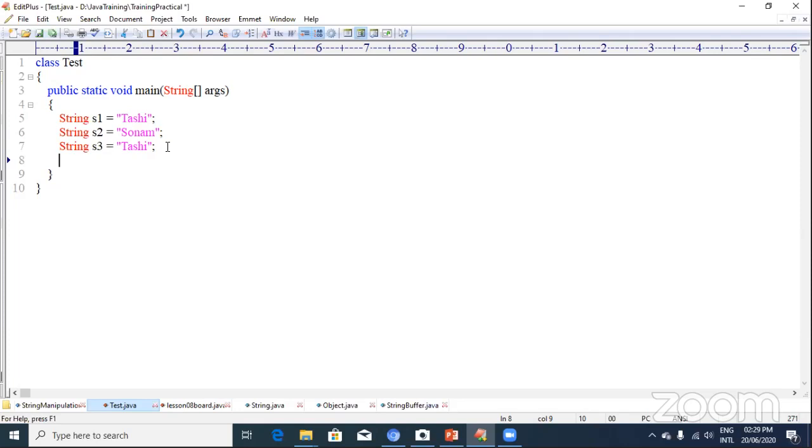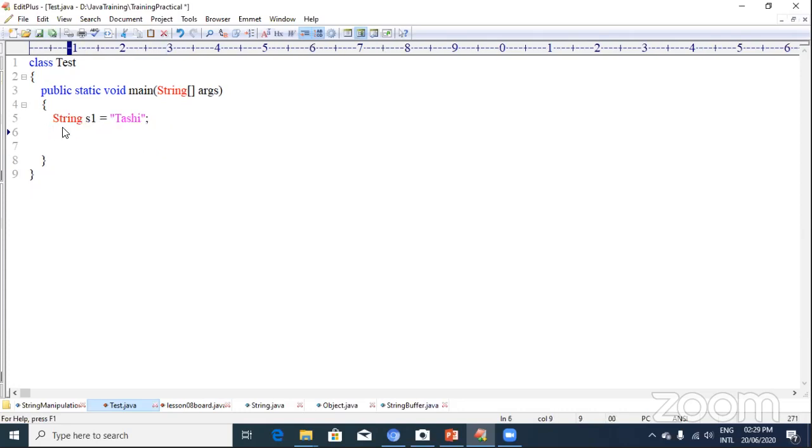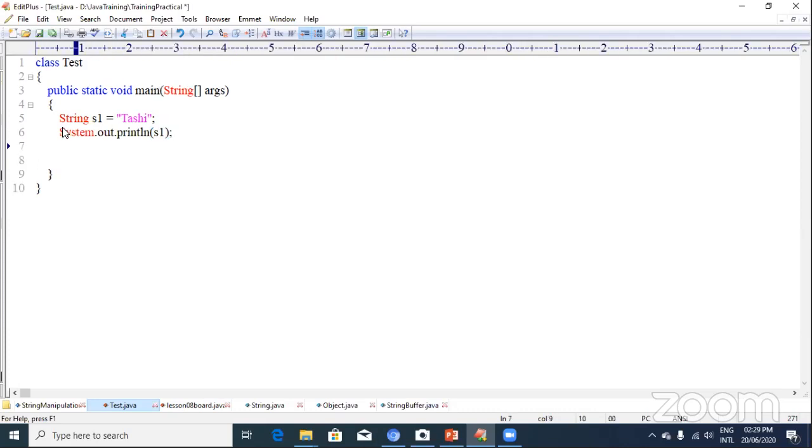Now let's try to print those. So let's do the simple example here. Let's just print System.out.println, then let's say we have s1. So this first approach is creating the object without using the new keyword.